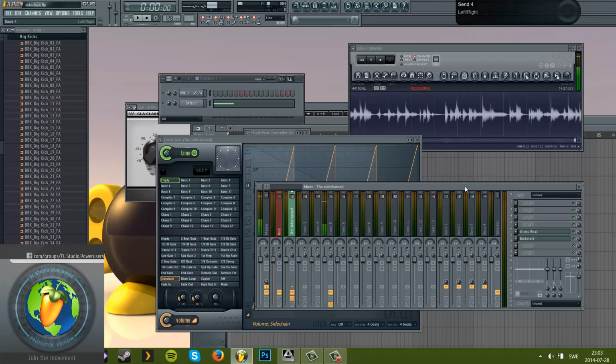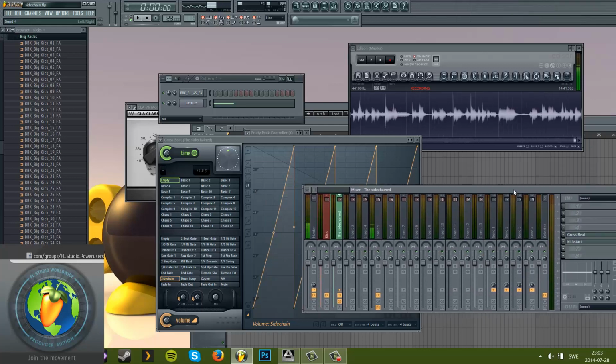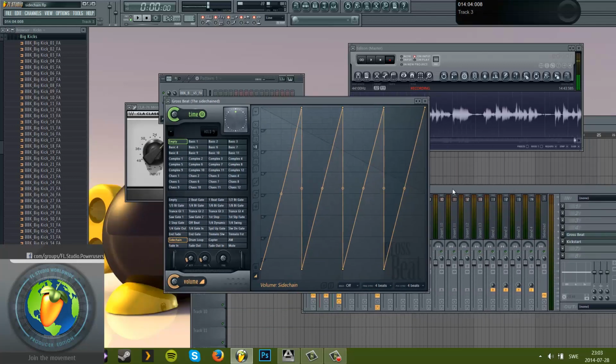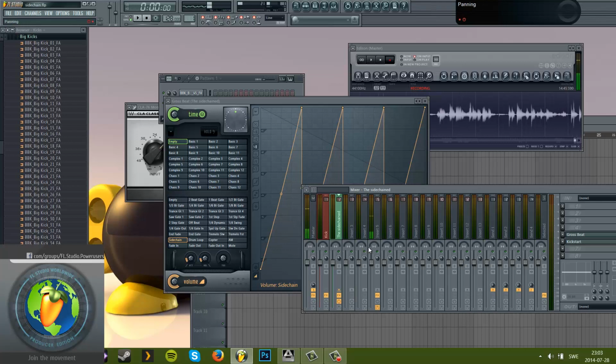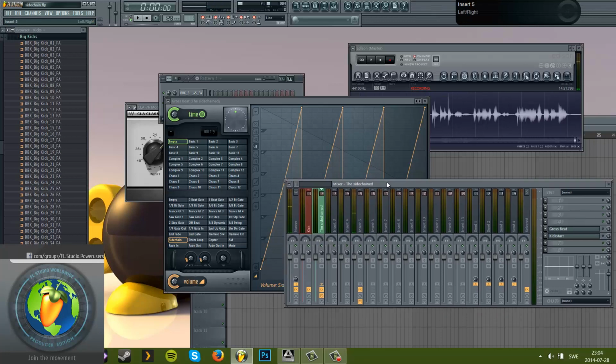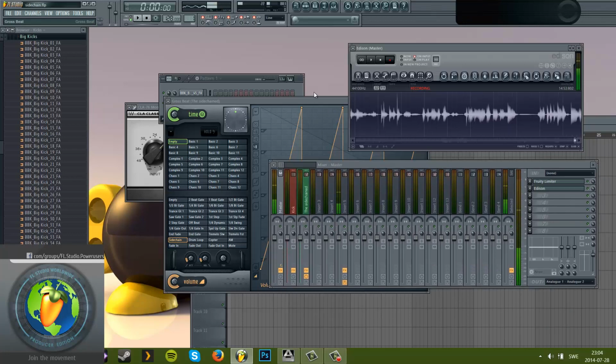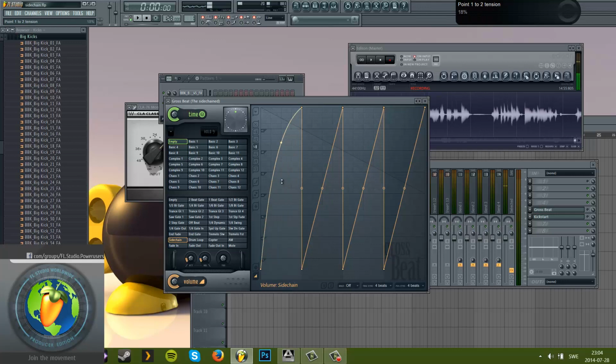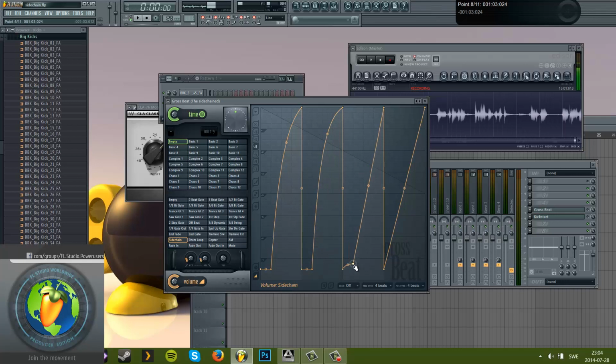For example, using two layered synths and having the one with the biggest bass sidechained, so it's like a pumping effect, or you could use it just because you want that virtual sound. It doesn't sound as analog as a compressor would, but you can actually draw the shape how you want. So this is a cool trick, so you can draw how you want.